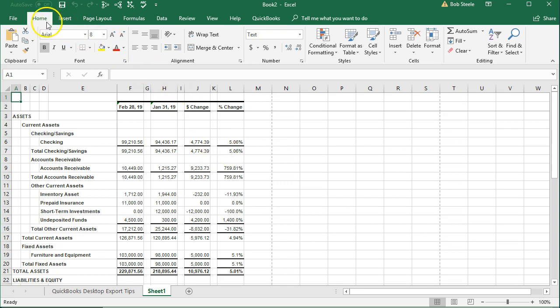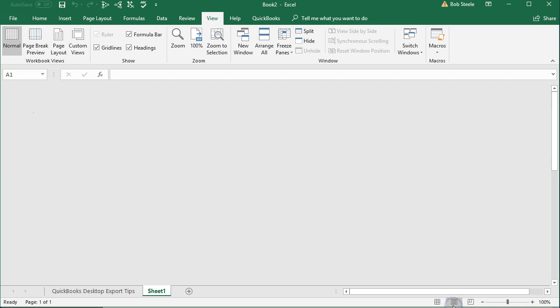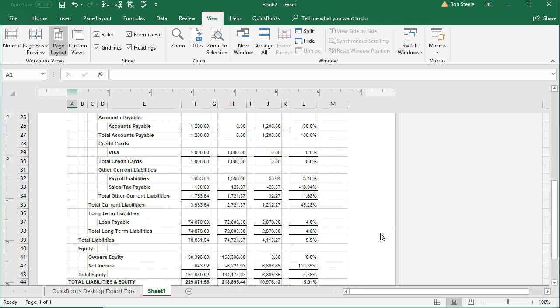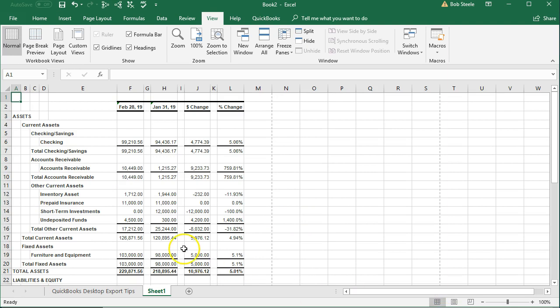A couple things we would want to do here is usually go to the View tab up top, and in the Windows group, unsplit the panes. So I'll typically do that. Typically I go to the Layout group over here, this little Layout item, and that'll show us what the header is. So if we were to print that, you'd still see the header. It also gives us an idea of where the page breaks are, a better idea at least. And then if we go back to the normal view, that's what we have so far.